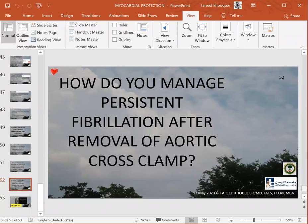Yes. Now the heart is fibrillating and distending. We are off pump now. So for how long will we continue looking for causes and correcting causes? That's the question. How long will it take you to look at the monitor to decide if there is ST segment elevation or not? And you'll ask about the potassium and look at the heart distension. These are the three more important things to do.